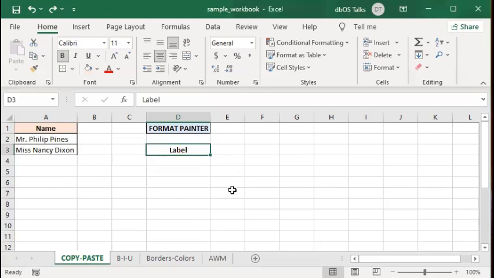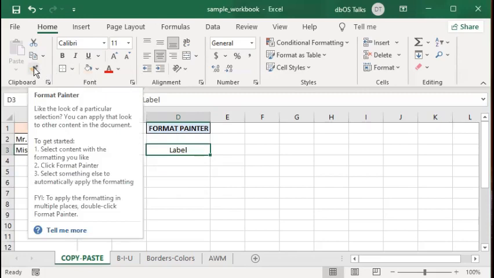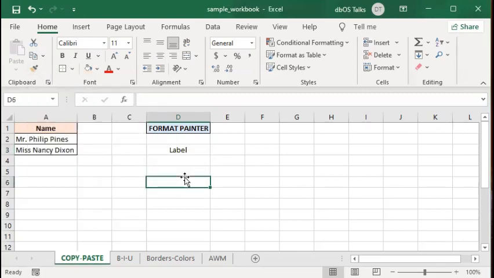Now let's see, this is not even bold. You will see the effect of the Format Painter, which saves you a lot of effort. The purpose of the Format Painter is to copy the formatting of a cell to another cell, to replicate the formatting. So what you will do is click on the cell that you wanted to copy the formatting from.